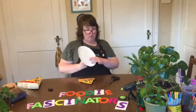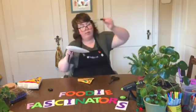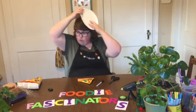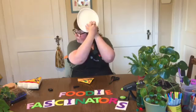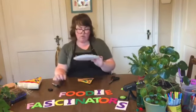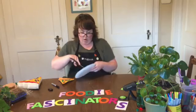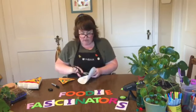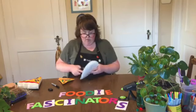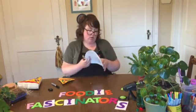I didn't quite think this through, so let me grab a marker. You can think it through beforehand, and you can have a friend or a grown-up help you with this — they can tell you what looks good and fancy or jaunty. I just need to know where I'm going to put it. On either side of this mark I'm going to make a slight slit — you can use a craft knife for this. This is a point where you'd want adult help.